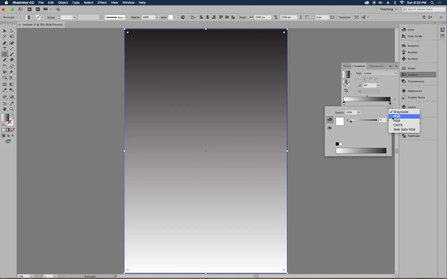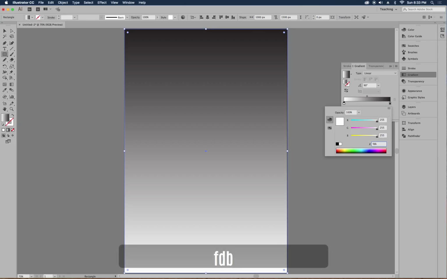I'll go to RGB. When you go to RGB, you're going to see this hashtag. The colors that I'm going to use, for the first one, is going to be FDB983. You should be able to see that on my screen.